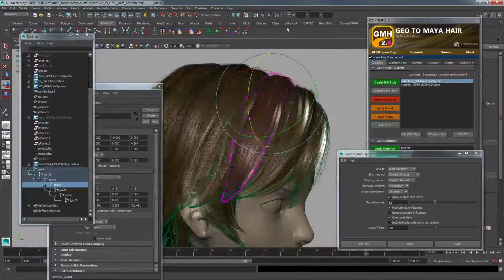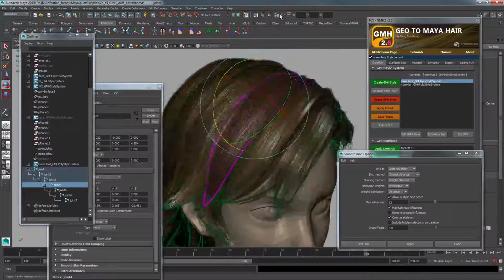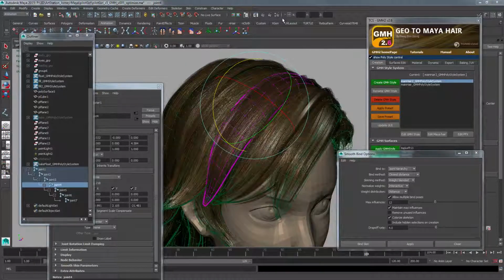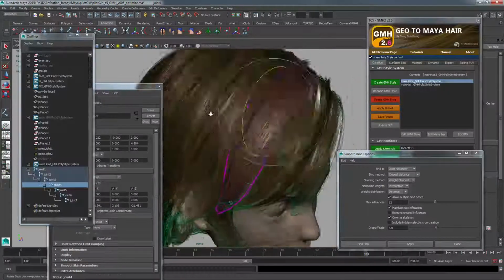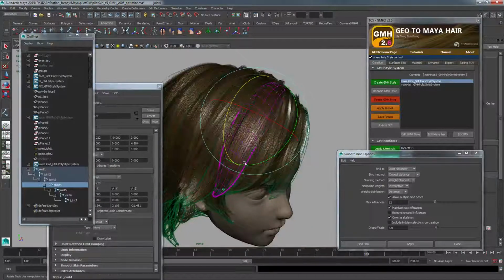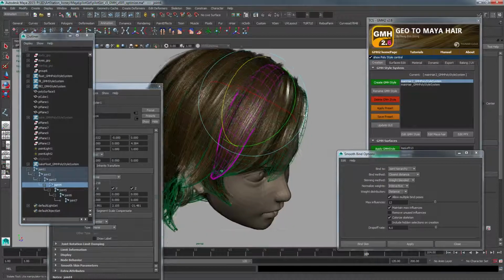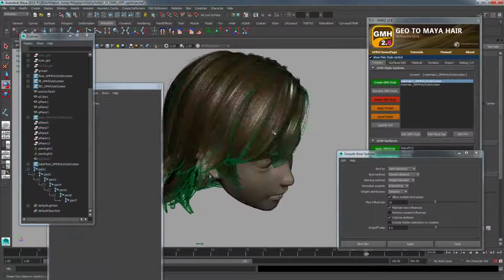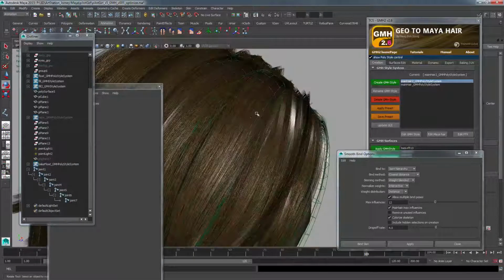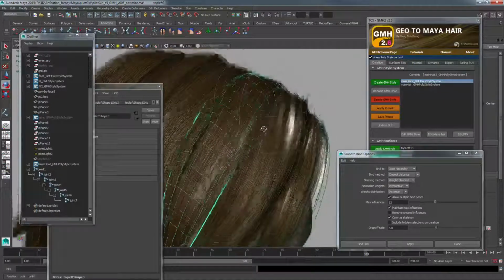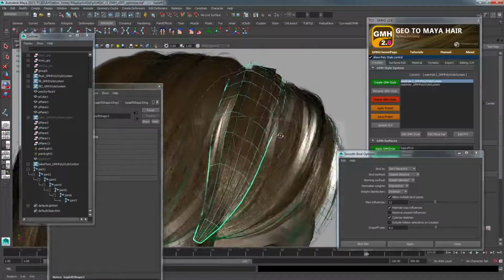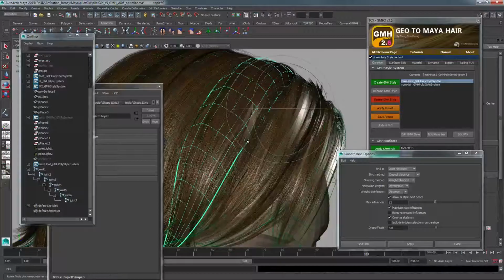But yeah, you are welcome to try it. Honestly, I never tried it with the polystyle system before. But for the traditional hairstyle system, yeah, it's always easy to render the Maya hairstyle system with a traditional rendering engine.